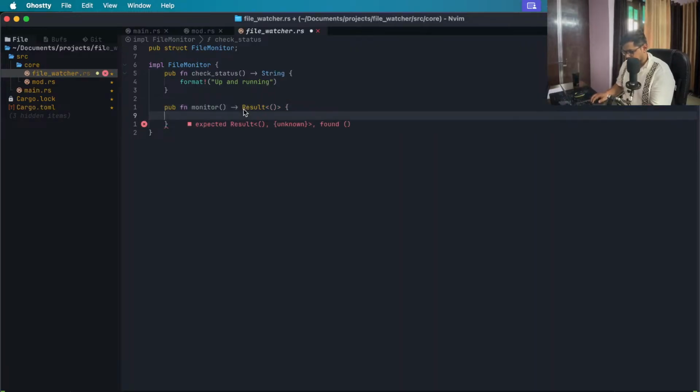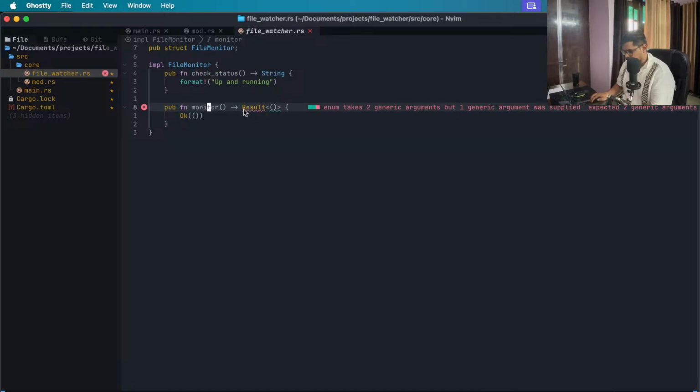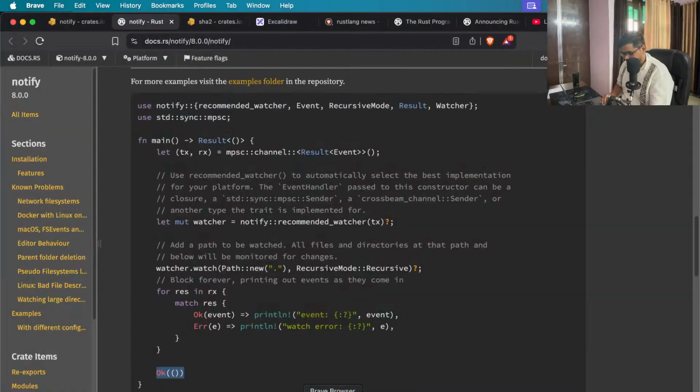Okay, so for now we'll use Ok and do this. What it's doing right now is using this channel's transmitter and receiver. It's using a watcher, then it's watching this path recursively and handling this. Okay, let's do this.